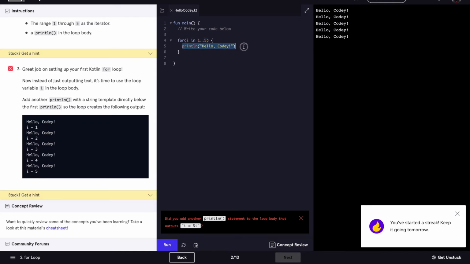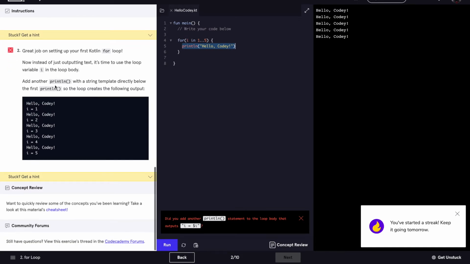Okay, next step is instead of just outputting text, we need to use the variable I, the loop variable, in the loop body, and add another println with a string template directly below the first println, so the loop creates the following output. So we need to add another println, and then we need to type I space equals space, and then 1, 2, 3, 4, and 5.